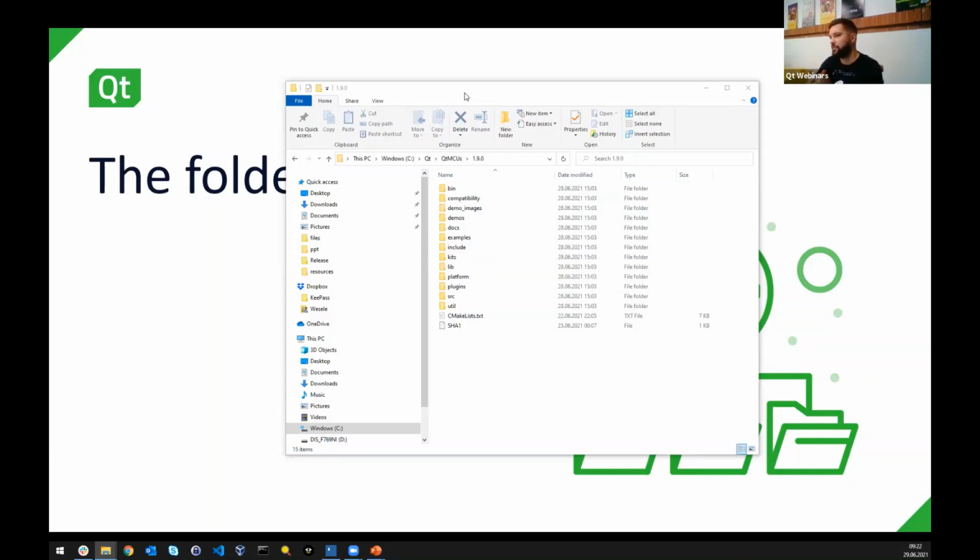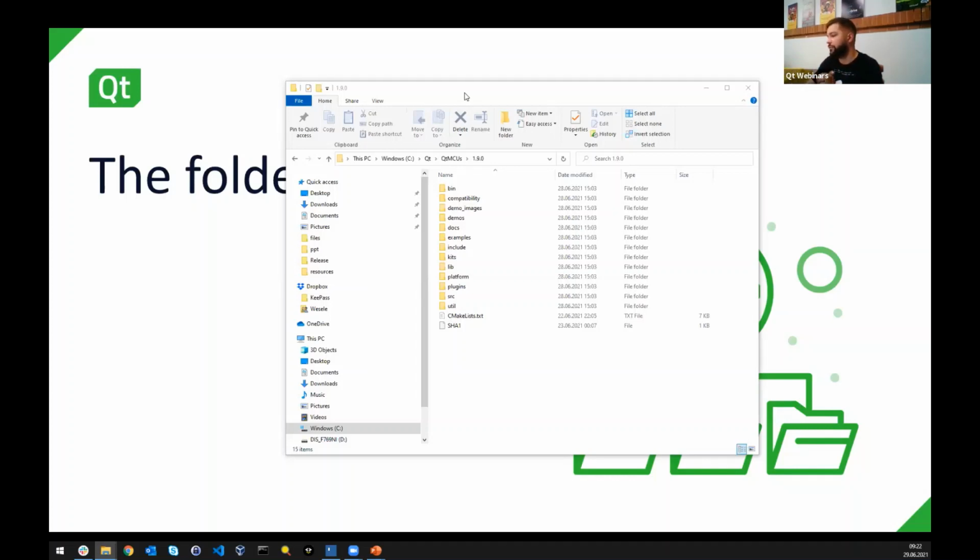Why is the MinGW compiler installed? It's currently not related to Qt for MCUs. It's related to my environment setup, which was needed for the big Qt and for different purposes.